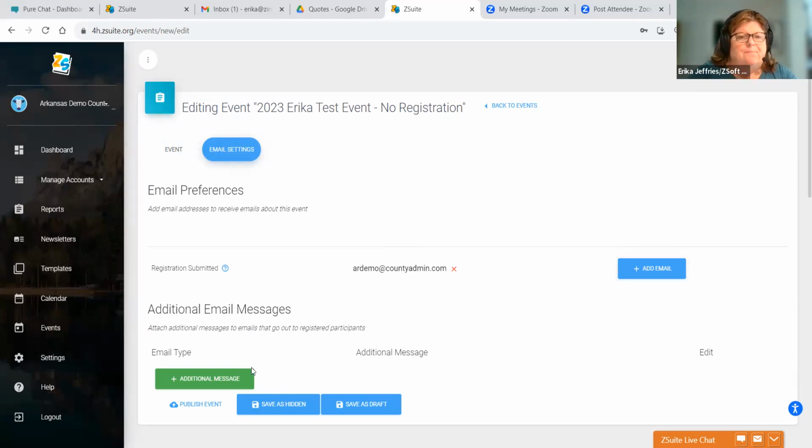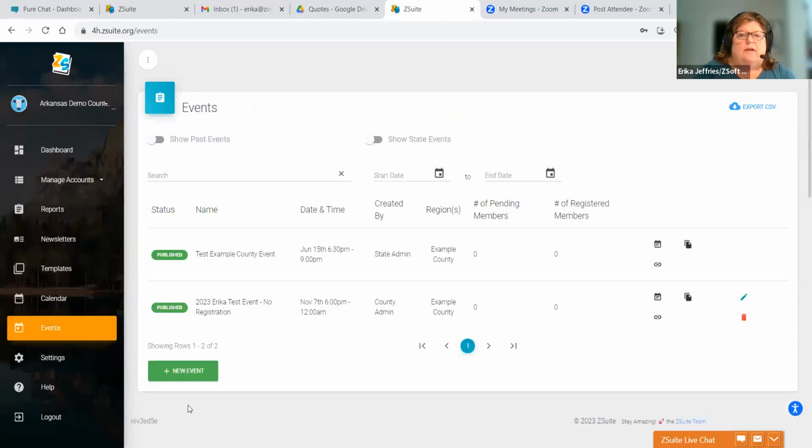But once you have all your information in this particular event ready, then you want to make sure you publish. And so then you have your event. If this isn't a recurring, let's say you have a monthly meeting, and right now we don't have the ability to do a recurring meeting component. I do believe that that's on the development list, but the easiest way now that we have as far as making those recurring events happen is to duplicate the event.